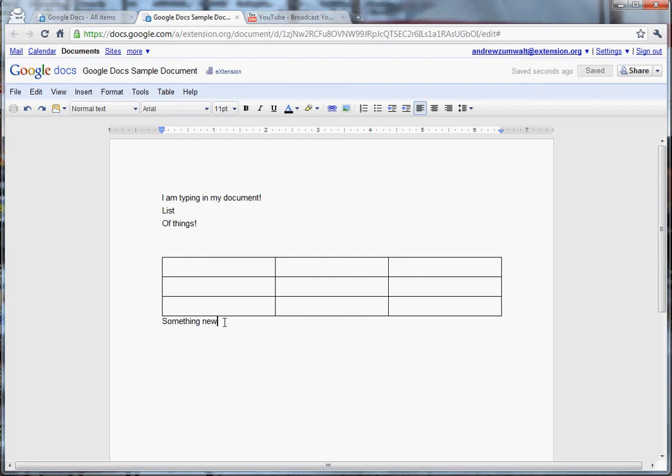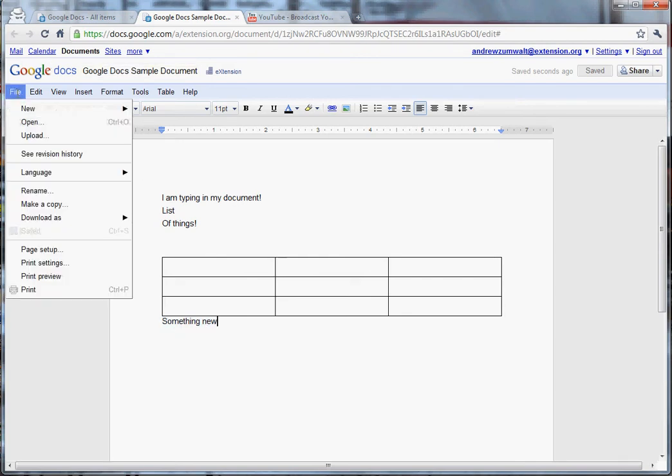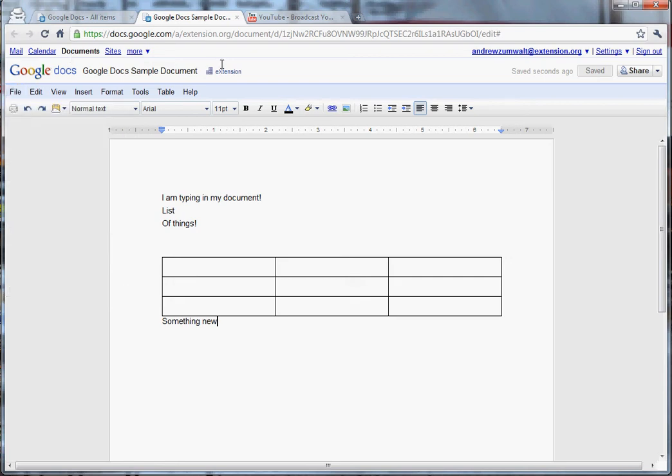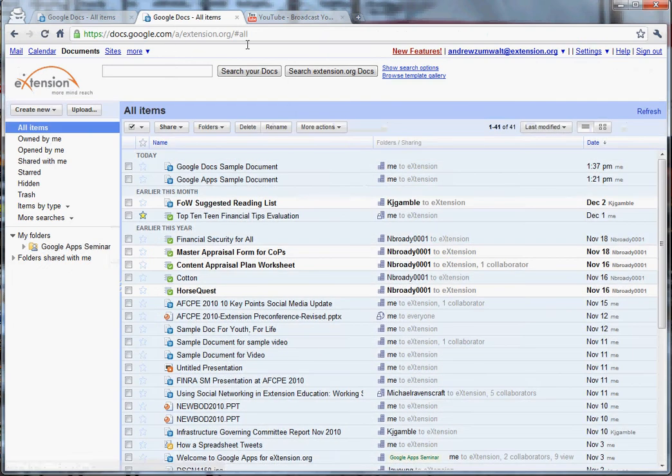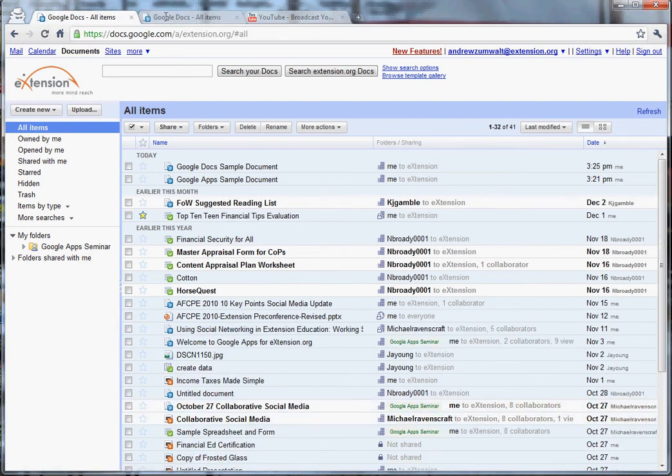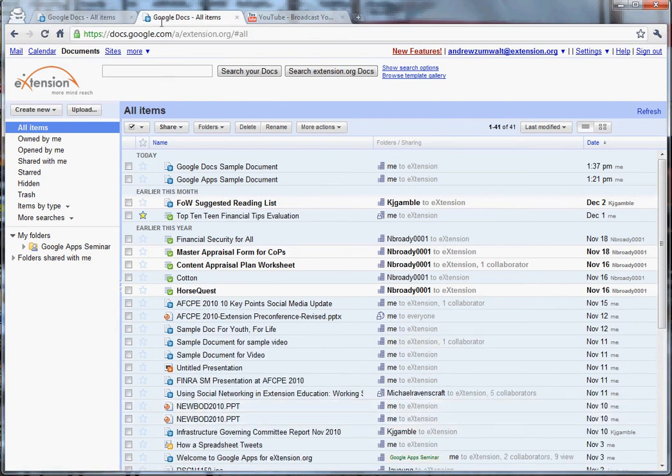And so I typed in something new, and I'm going to go ahead and, let's see, I don't think I can do it from here. I am just going to click on Back to Google Documents, and it's going to take me back to my Google Docs. Now I could have just closed the tab, that would have worked too. I could have just closed the tab and gone back to my original tab, but either way works out. So I'm actually going to close that tab and close that one.